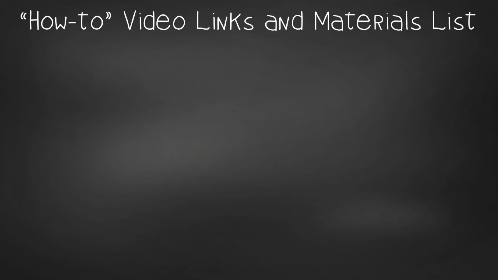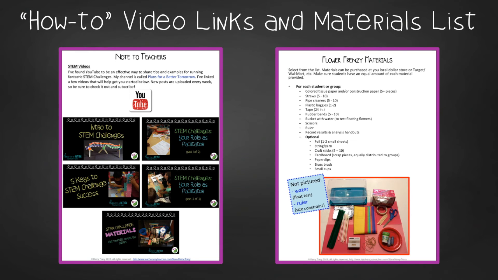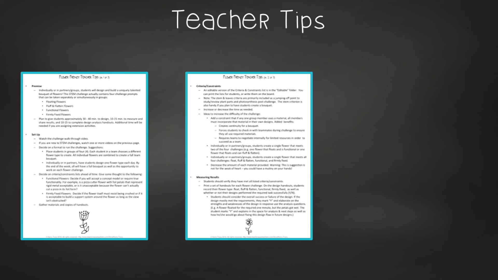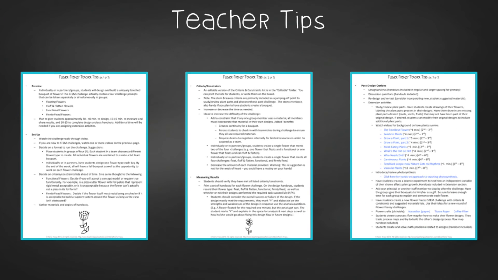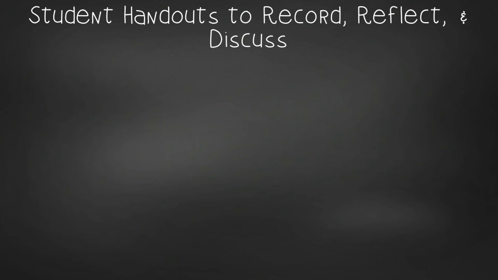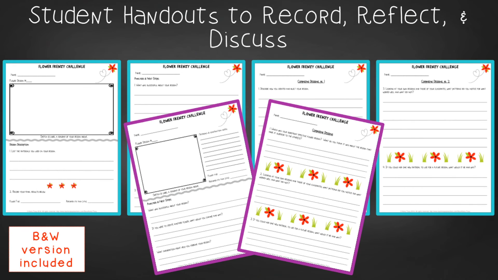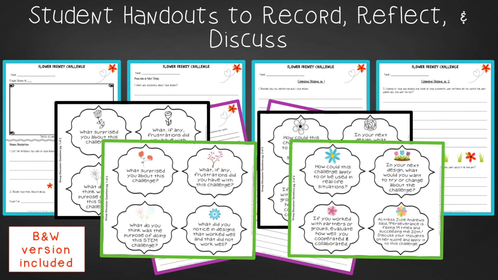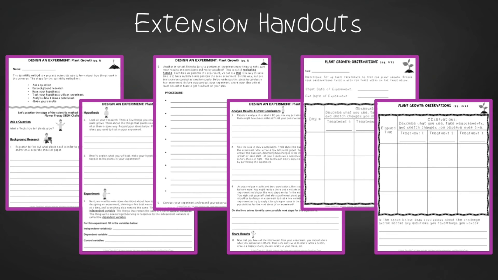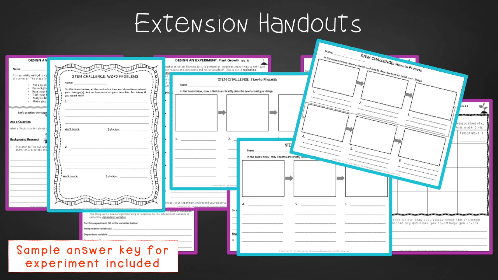You'll get aligned Next Generation Science Standards, links to my STEM challenge how-to videos to help you get the most from each challenge, and the Flower Frenzy materials list. In Teacher Tips, you'll find premise and setup, how to increase or decrease difficulty through the criteria and constraints list, measuring results, and cross-curricular extension suggestions. You'll find four editable criteria and constraints lists so you can tailor the challenge to your students. For Student Handouts, there are two versions: a four-page Expanded Room for Response for younger students, and a two-page Condensed Paper Saver version. You'll also find group discussion questions. In the Extension Handouts, you'll find scientific method handouts to help students develop their own planned experiments, along with an observation log and sample answer key, plus math extension and process flow templates.